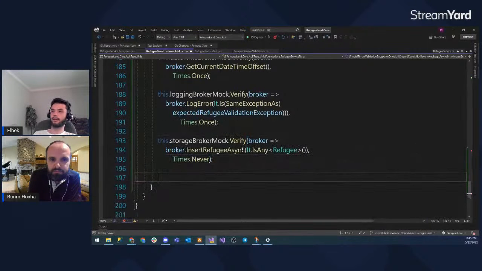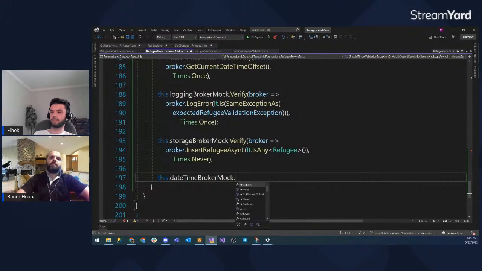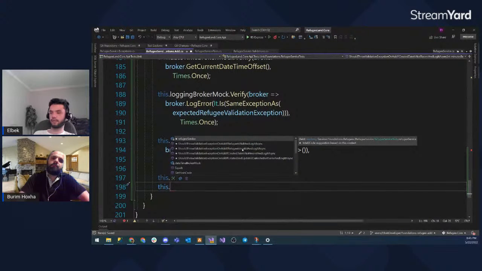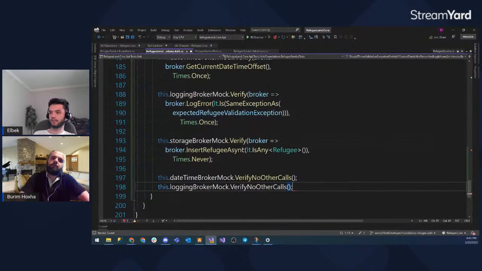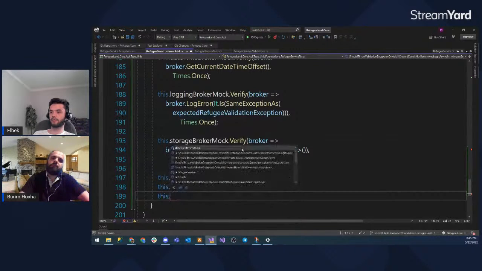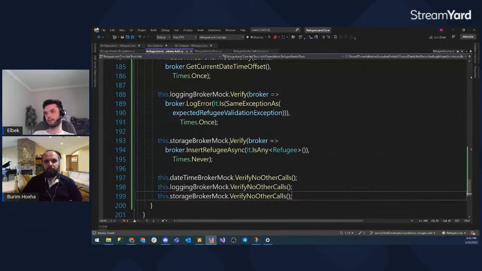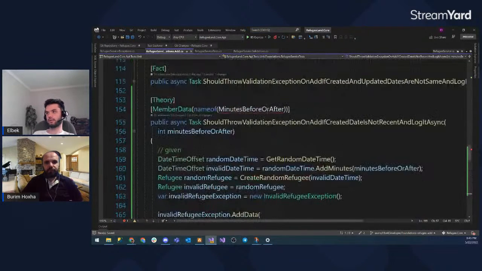Okay. And now I verify that datetime broker is never called. Then this dot logging broker has no other calls, and this dot storage broker, no other calls.